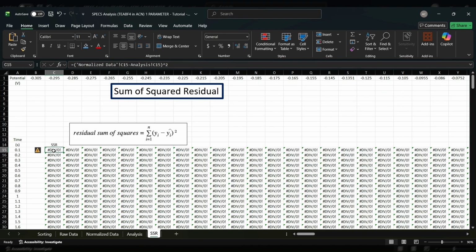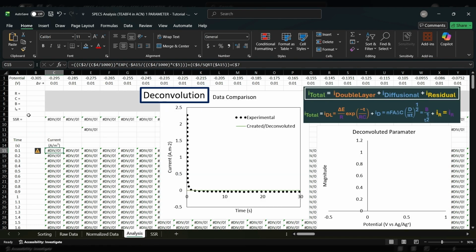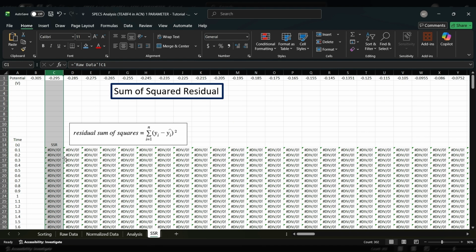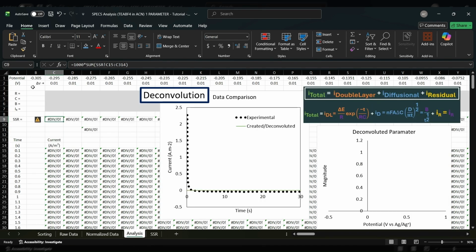So all it's doing is taking those two values and putting it into here to calculate the sum of square residual. And then this cell here is taking the entire column for this cell, so this whole part here, to get the total amount.